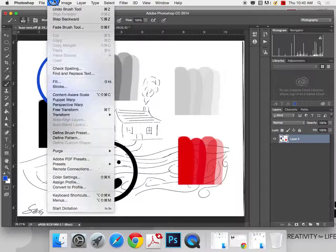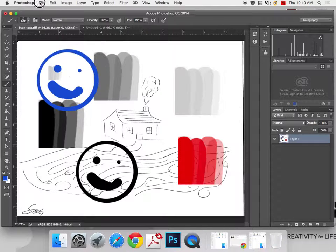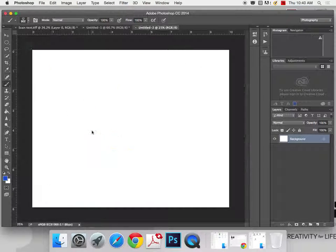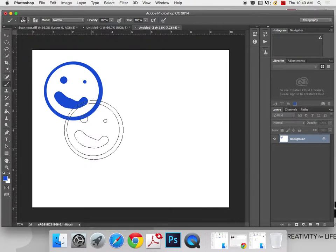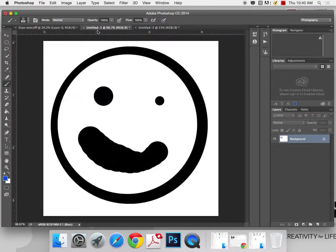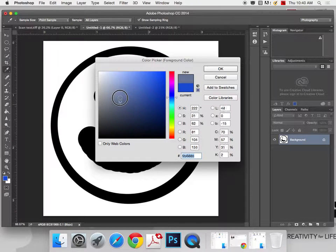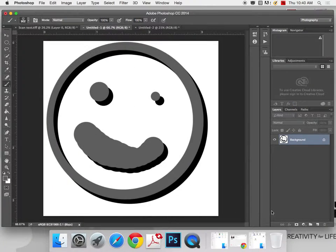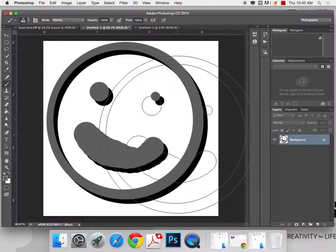Okay, so once you have your brush made, let me make a new document so you guys can kind of see what we're doing here. This is just for me to show you some things, so I'm just going to make it 10 by 8. So there's my brush. Now remember, I put this down all at 100%. If I wanted to make this so it looked like he maybe had a little shadow, let me go back to a gray. I could use that same brush and do something like that, so it looks like maybe he's a shadow. All right, does that make sense?